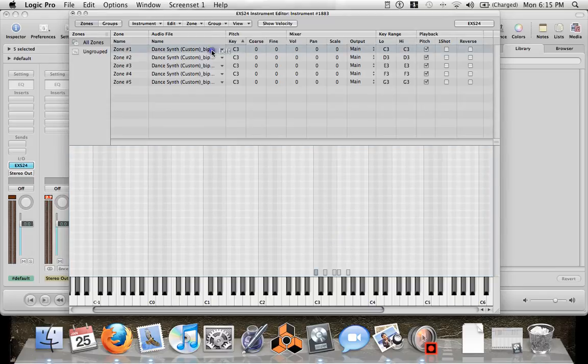Now we've got that, we have to come up here and put C3, and then change this to D3, E3, F3, and G3. Otherwise, the note that it thinks it's playing is going to be different, so it's going to try to modify itself, and it's going to sound bad. So this is what we have so far.